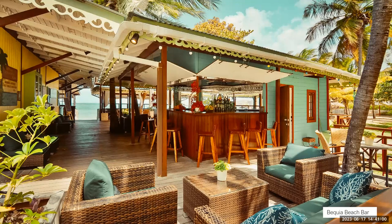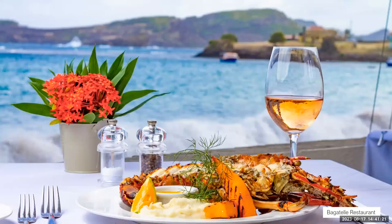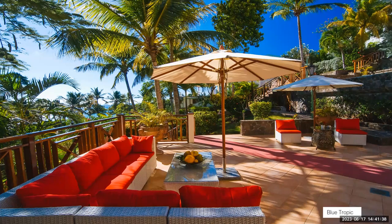For food and drink, we have your classic Caribbean beach bar offering all-day informal dining with all the favourites on the menu. Breakfast is included in our rates and served at Bagatelle Restaurant on Friendship Bay. In the evening, Bagatelle really comes alive with themed evenings — a fantastic lobster buffet night and sometimes live music. We also have a second restaurant, Blue Tropic, nestled up next to the estate villa on the hills. Open during peak season, Blue Tropic offers more Italian and Mediterranean-influenced cuisine — really intimate, low-key, with beautiful homely Italian flavours. Really recommend a trip to Blue Tropic.